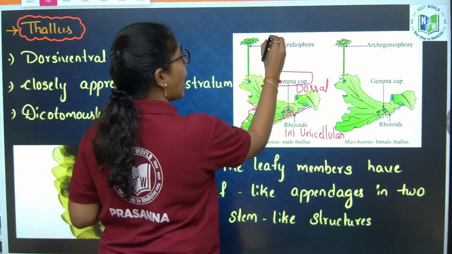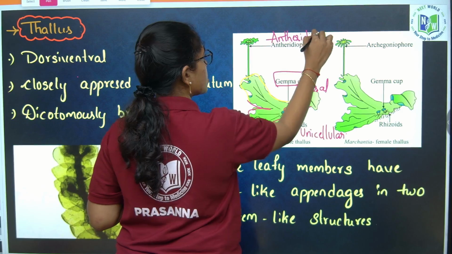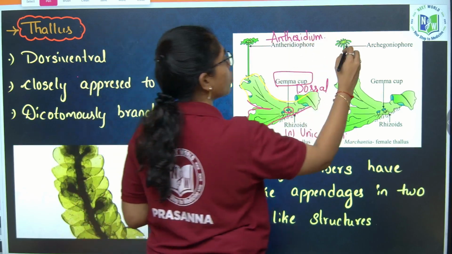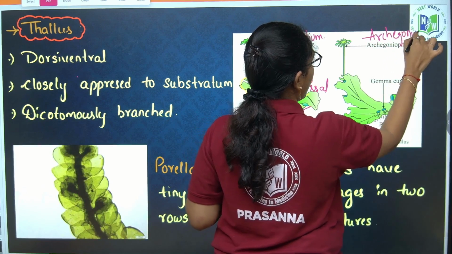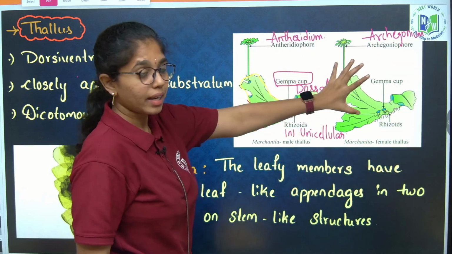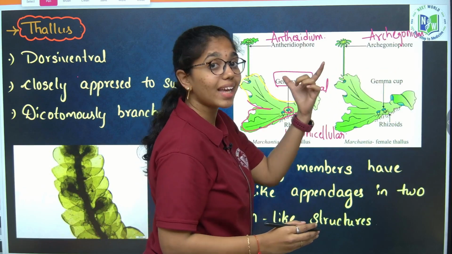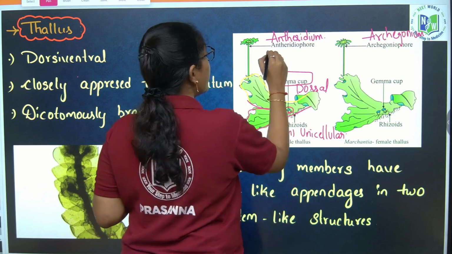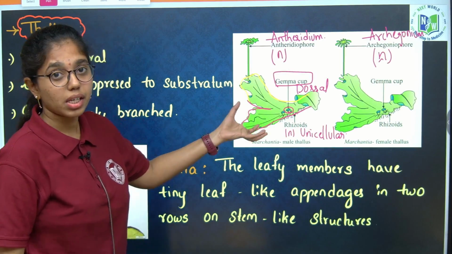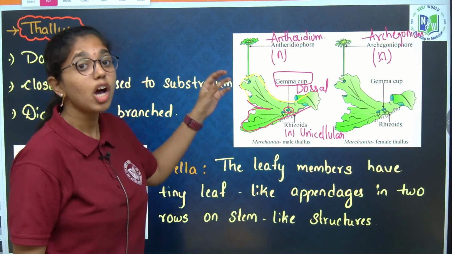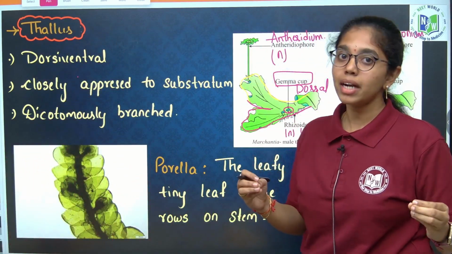Antheridiophore will bear antheridium, the male sex organ. Archegoniophore will have archegonium, the female sex organ. Both antheridium and archegonium, as they are present on the gametophyte, are haploid. Why I am discussing with respect to ploidy is that questions are asked connecting links with cell division and cell cycle.